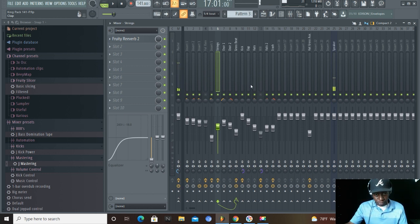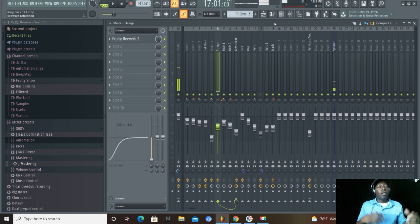Okay, and here's another trick I use: I use the synth bass on this section also. Now the thing is, the choirs and the strings are doing the same thing. It doesn't really change, so the mood kind of stays the same. But if you want to change the mood a little bit or bring a different feel to it, a trick you can use is to change the bass part. Meaning you can use the same chords or the same melody line and harmony line, but when you want to make a change, you change the bass. Okay, so I'm gonna go ahead and play it so you can see.